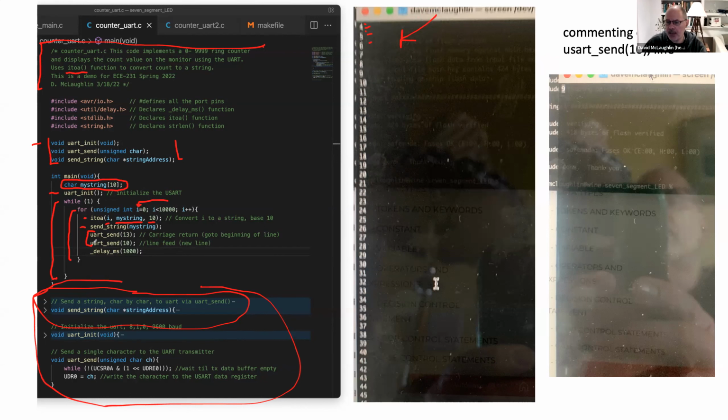Now, what would happen if I took those out? I'm going to show you on the far right a little movie here, and all you're going to do is just stare at that number right there. I'm going to show you what happens if I comment out the line feed. So let me go and run this.